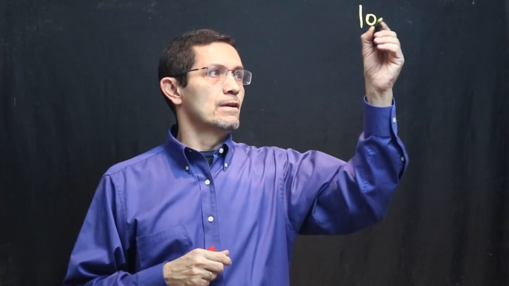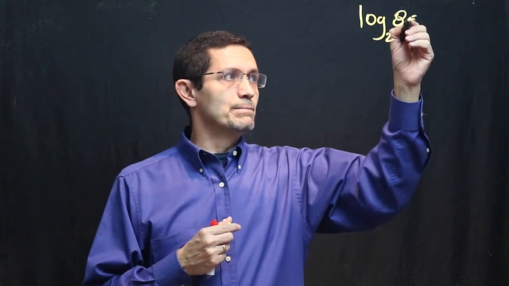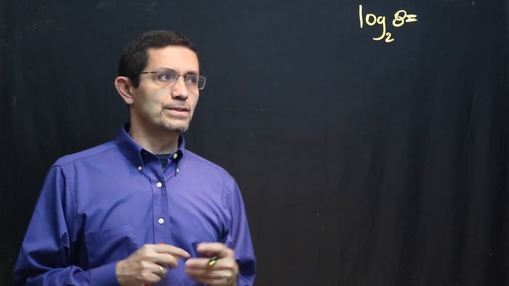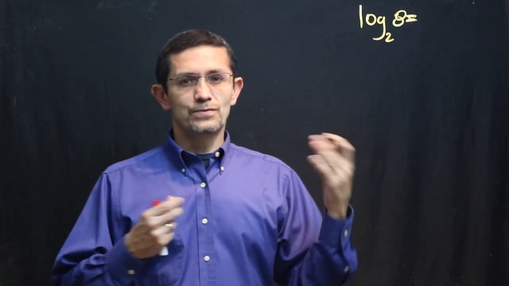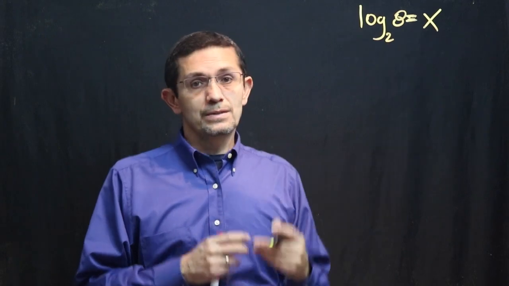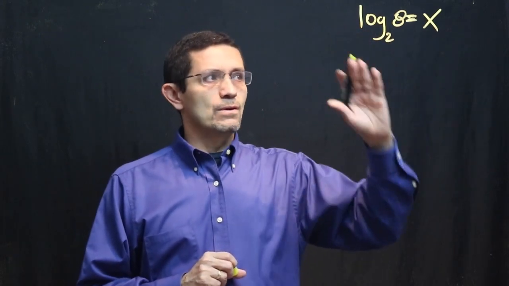Alright, first one we're going to do, let's start with this: log on base 2 of 8. The idea is to evaluate, meaning how much is the answer of this, okay? So how it works is the following. Normally I put a variable there to help me. So let's say that that's going to be equal to x and we're going to find the value of x, okay? So this is our logarithm.